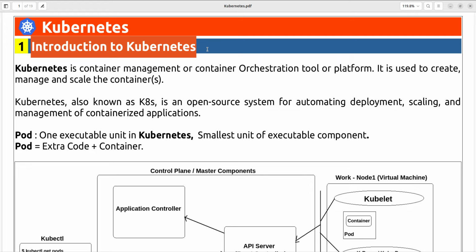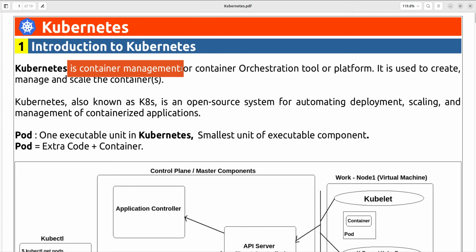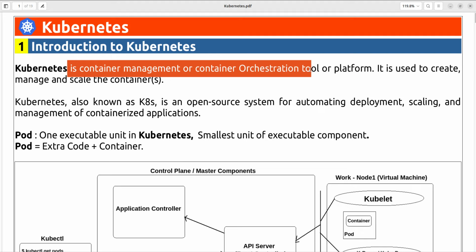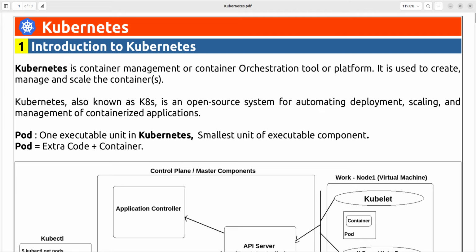Google is providing Kubernetes, and Kubernetes is a container management or container orchestration tool, or you can say platform, and it is used to create, manage and scale containers.